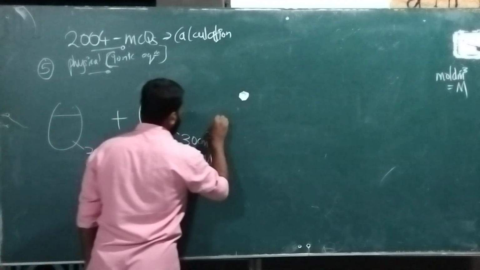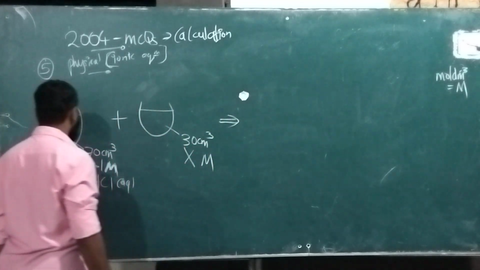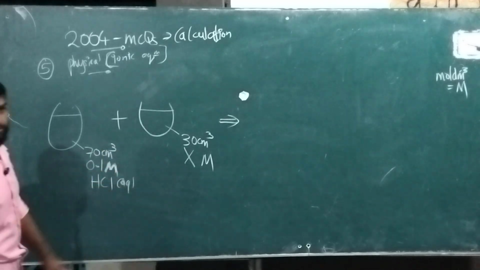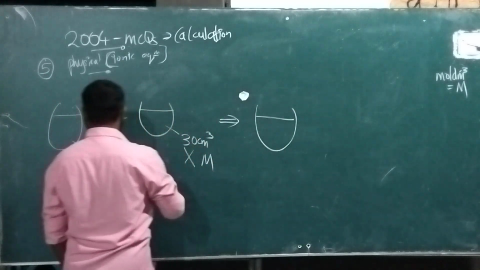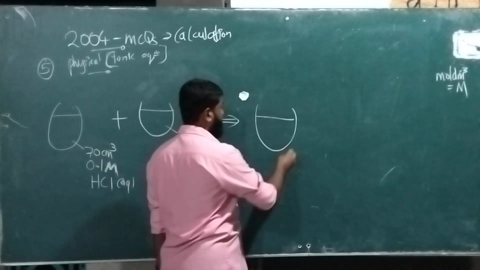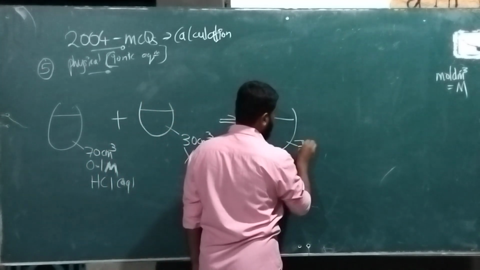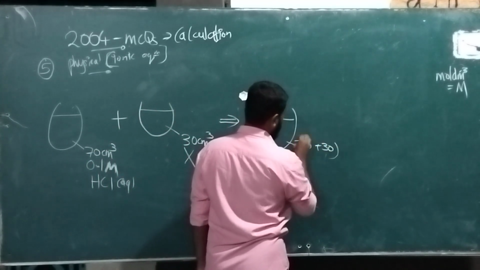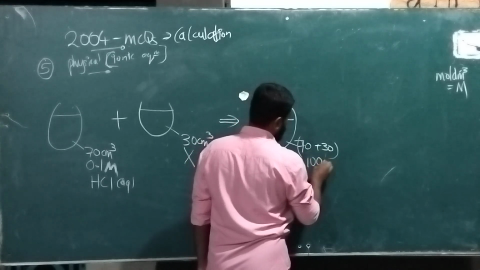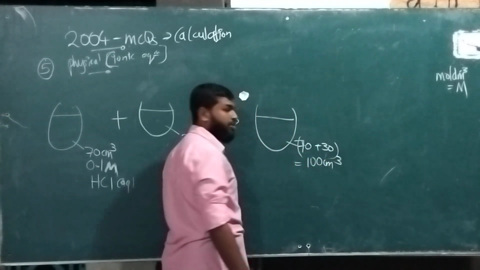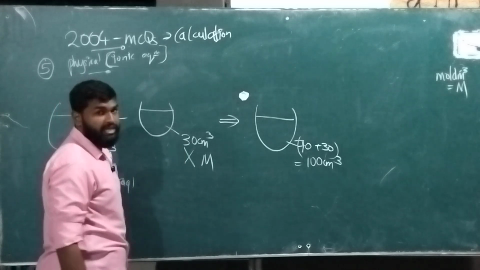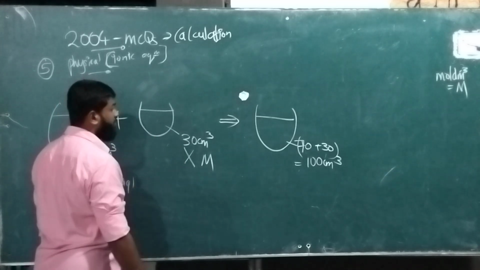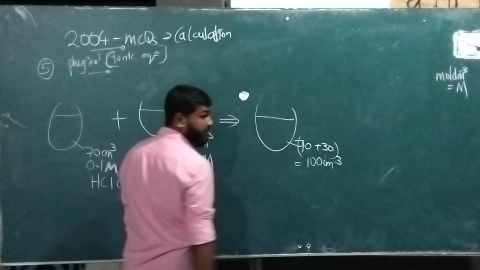Now after mixing, you guys tell me what will be the total volume. Right. You are right. Actually, it has to be 70 plus 30, right? The volume is going to be 70 plus 30, which is equal to 100 centimeter cube. So this is going to be the resultant solution's volume. Keep in mind, don't do stupid stuff while you are doing the calculation part, because most of you will get an error here.